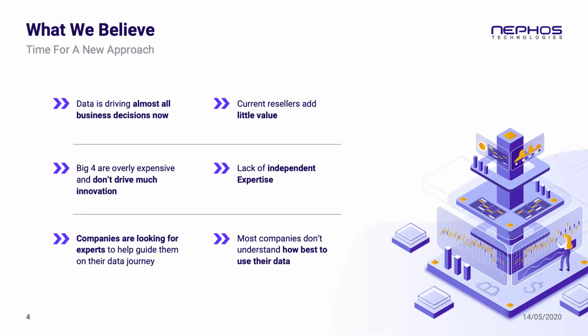But that's really difficult when you're trying to run BAU at the same time, right? It's a really big challenge for people to balance those things. And there was, generally speaking, a lack of independent expertise out there around new tech in particular, and that's kind of where we focus in on. We're not the people that you go to buy a Cisco switch or a HP server. Generally speaking, that's not our area of expertise. What we look for is those more transformational programs, in whatever size and shape that is, where we can really add some value to our client. And really for those customers that are looking for that expert help to guide them through that journey, right?